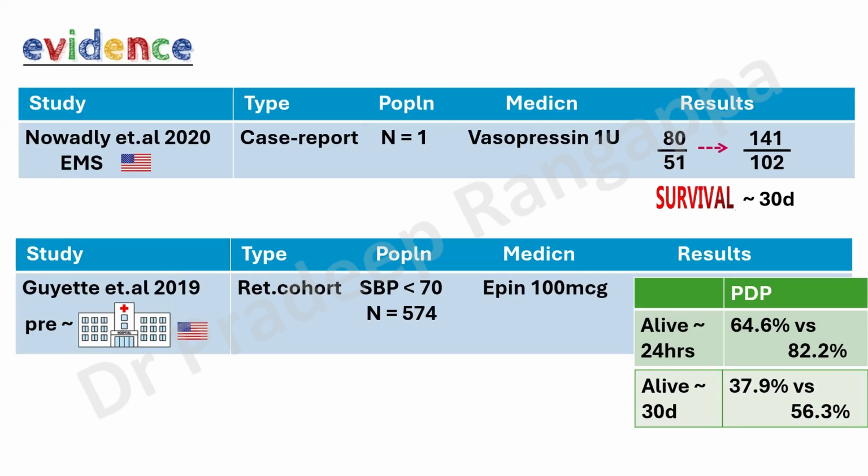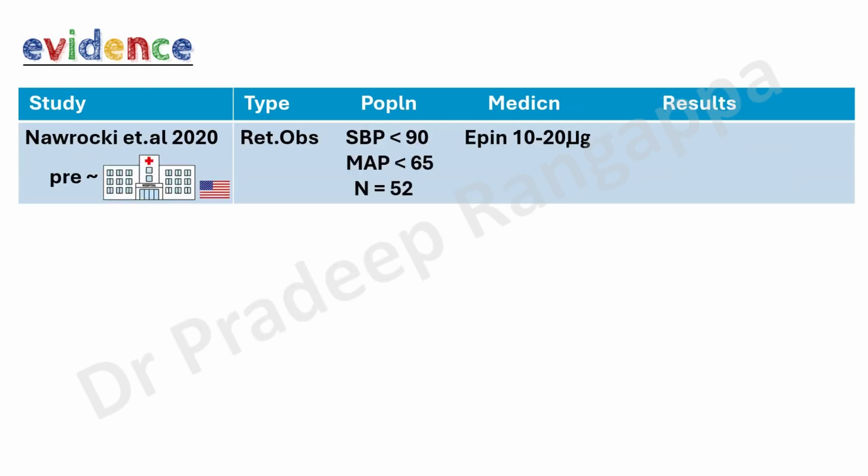Basically, survival was poorer in patients who got push dose as opposed to someone who did not need. So it's basically saying hypotensive patients died more as compared to someone who did not have it. But that's all it means. So you can't take a lot of lessons from these studies, but basically they said push dose was something that pre-hospital they had to administer and they had to compare the statistics.